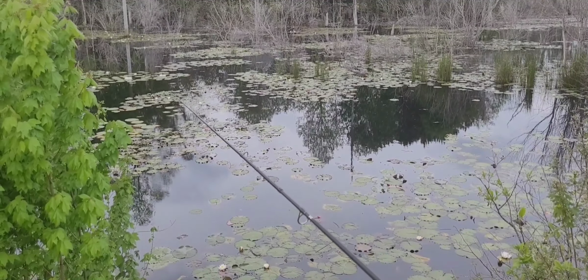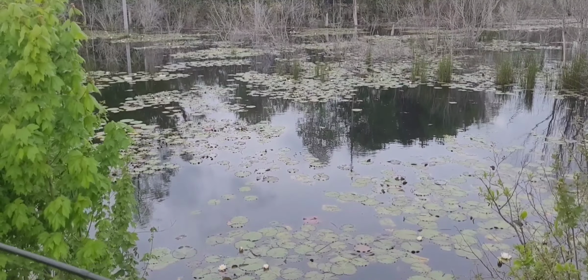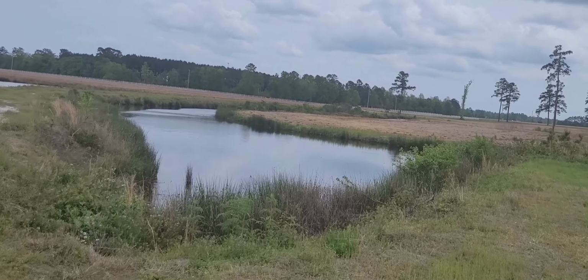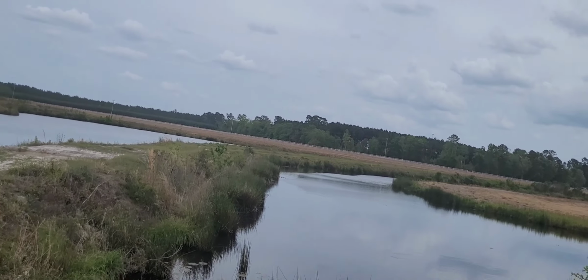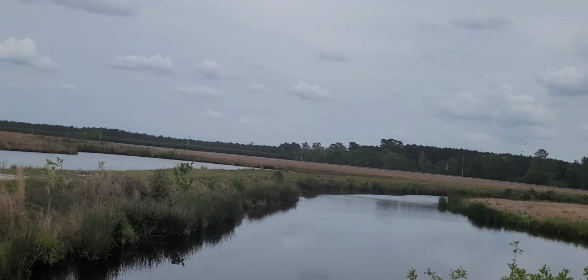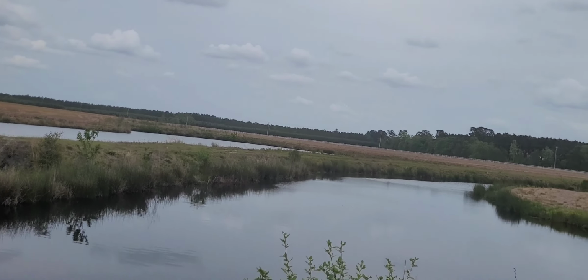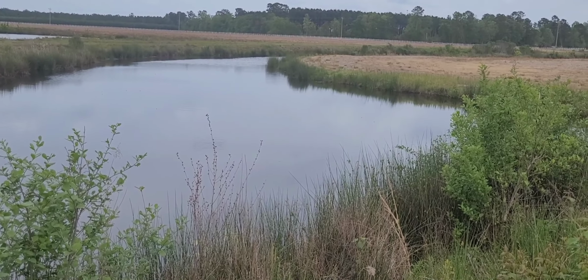Oh yeah, nice girl. All right, let's try another spot. See, there are so many spots out here. We could just move around, move around, move around. Try to find one that is active. Let's make a couple of throws right here somewhere. See what's going on.